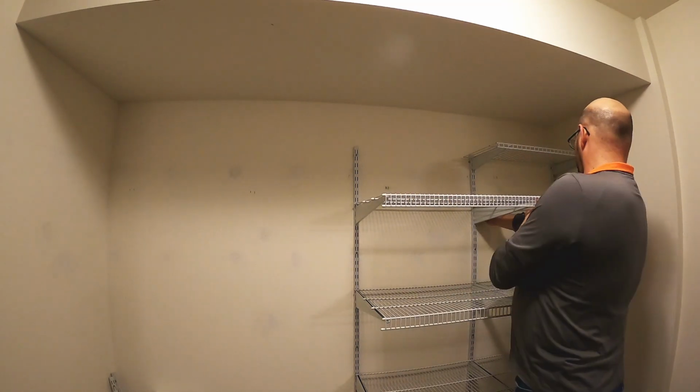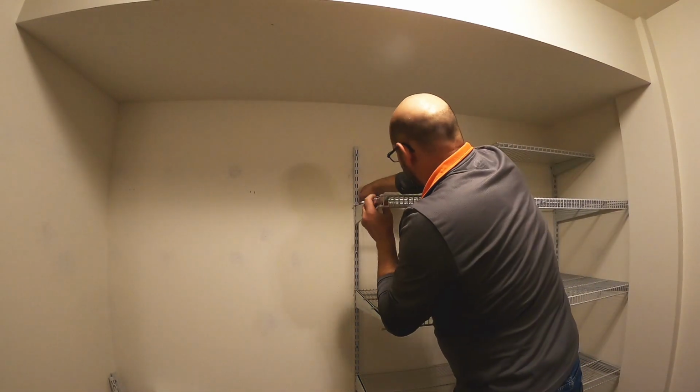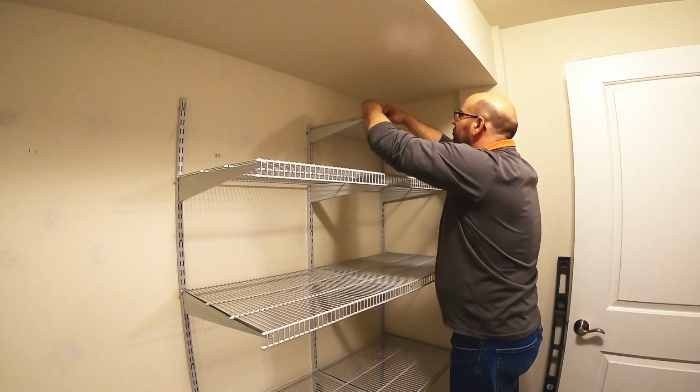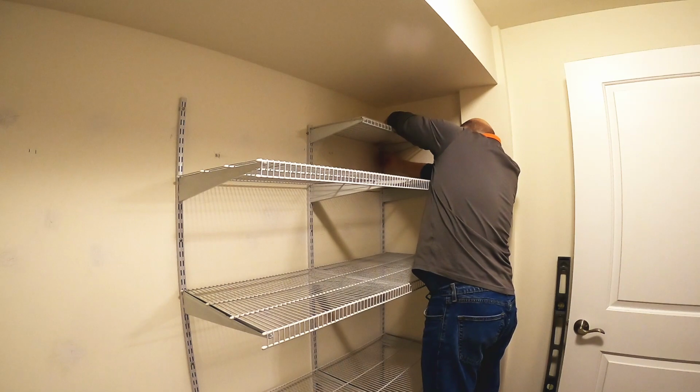Once put in place, the shelves actually lock into place by pulling them forward. The back end of the wire shelving locks into a notch and keeps it pretty sturdy, and the shelves can actually support quite a bit of weight.